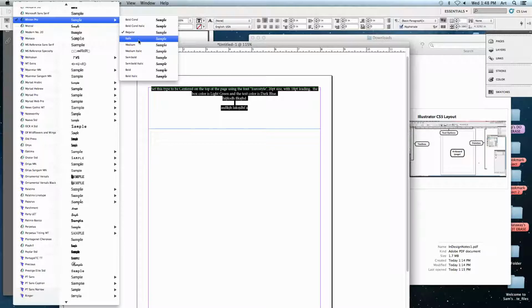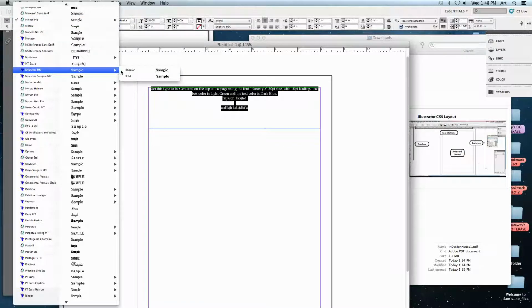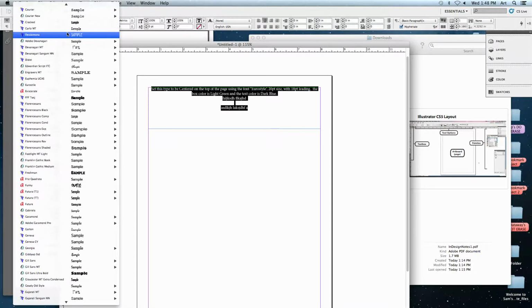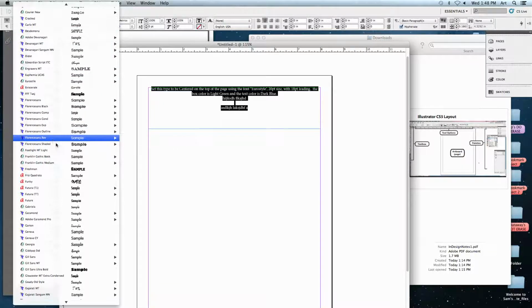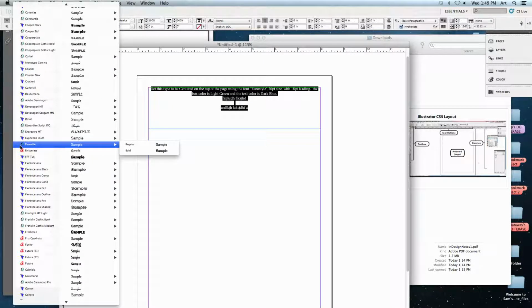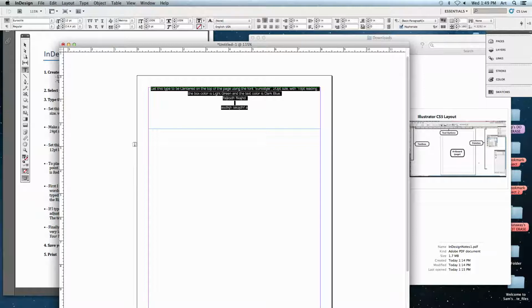If there is an arrow pointed out to it, it'll also have some different types of formatting for that one. So in this case, you can get an italic, you can get it to be semi-bold, bold. Let's see, this one also has a regular and a bold. If it doesn't have an arrow, then what you see is what you get. So let's find Euro style. I'm going to scroll up. Let's see, keep going. Oh, there it is. Euro style. Notice that this one is just regular, so I'm going to choose Euro style regular. And now the font that I've chosen has been changed for what I typed out.